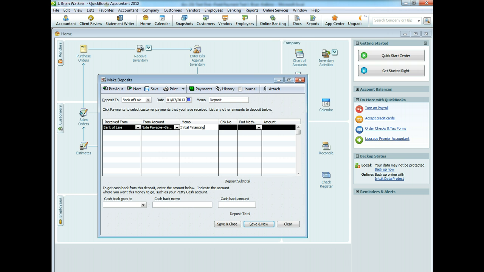Essentially what we did is we went to the bank with a business plan, and we convinced the bank that we're going to make money off of this plan. And the bank said, fine, I'll give you some money to use and open an account for us. So the payment method is cash, and the amount given is $25,000. Okay, this is a basic deposit.